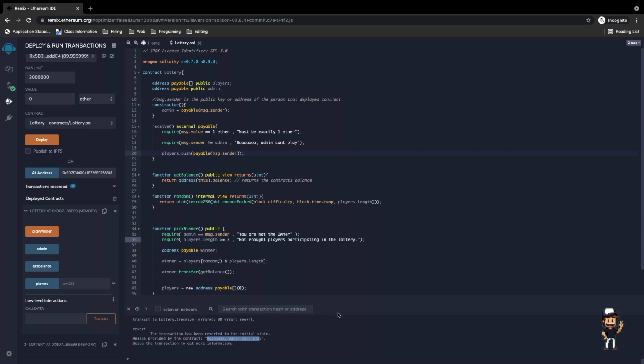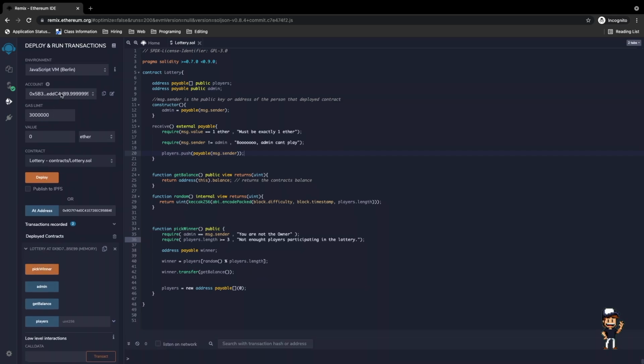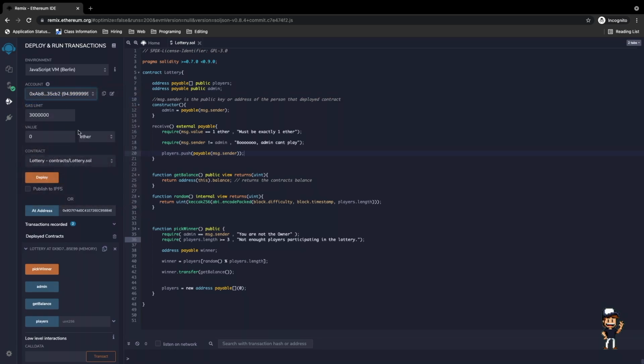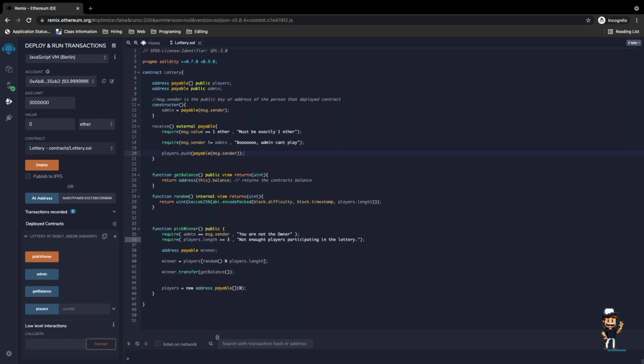Boo, admins can't play. Awesome, so that works. Okay, so let's just go ahead and select a different account. We'll select the second account. Okay, and then we'll do 1 ether at address, which was the address that I copied over from here, and let's transact it.